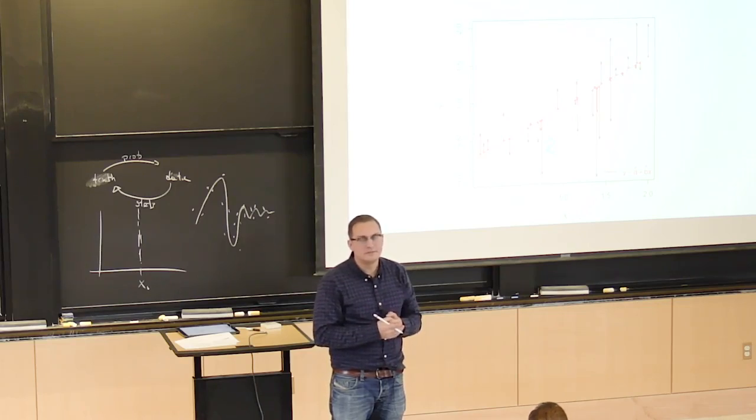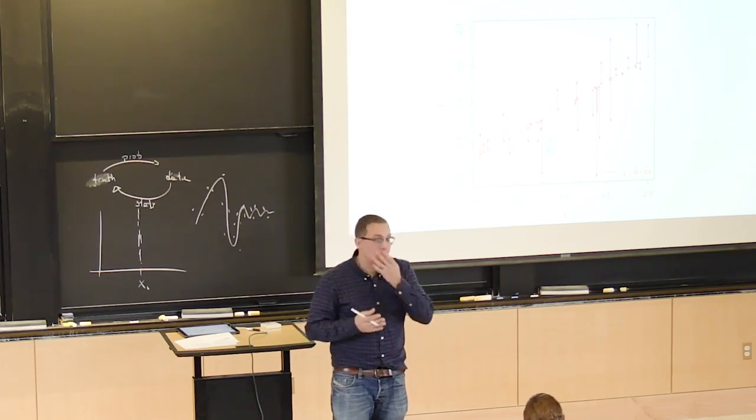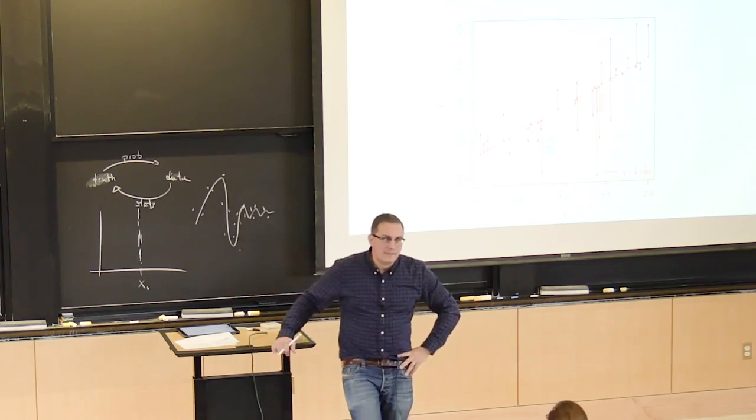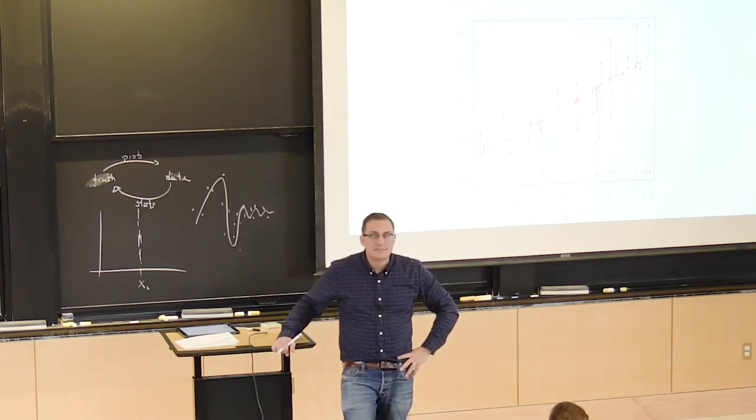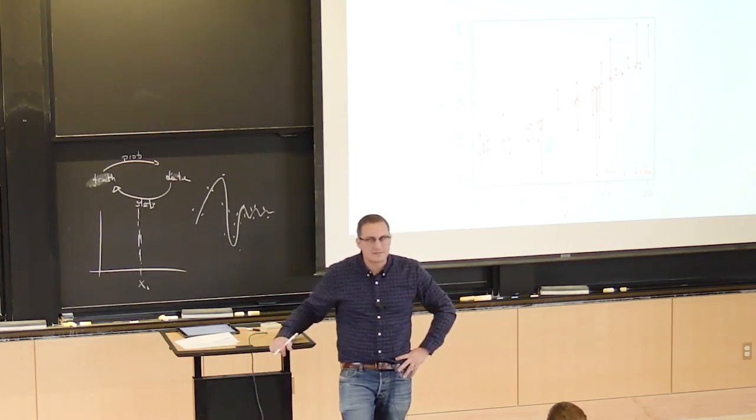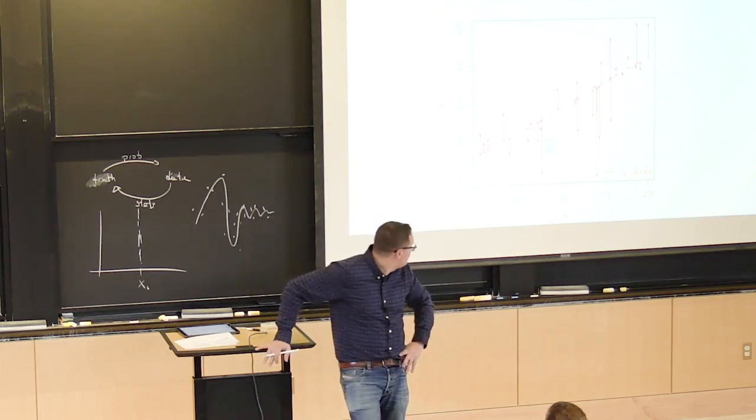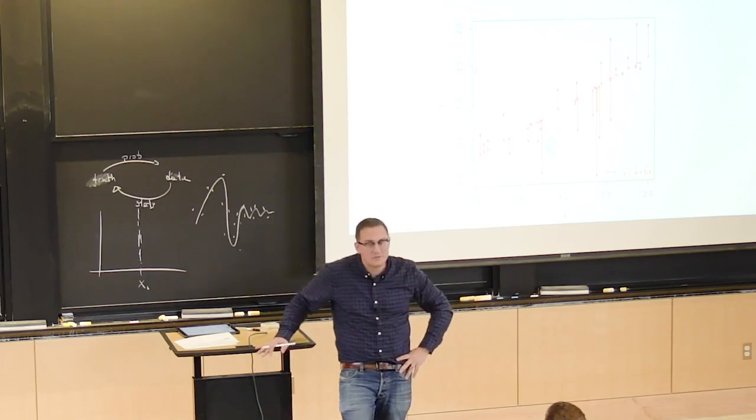Okay, so what would you do with this? We have a distribution of epsilon i's, and I'm trying to do inference about this distribution, and you're saying just look at the max. Okay, we did that only once, when we were trying to estimate the parameter of a uniform distribution. But do you think it's reasonable to assume that the epsilon i's are uniform? Probably not. How would I do this?